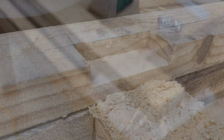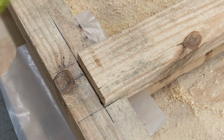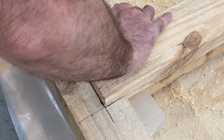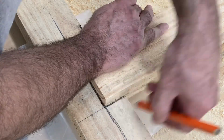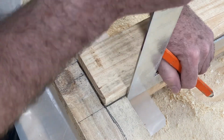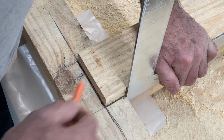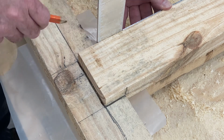So now I've got all 4 2x4 joints cut just like that one. I'm going to get the 2 crosswise members laid in here and mark them. Getting a measurement real quick to make sure I'm dead on that 92 wide. Make sure I don't need to trim my crossways supports any. So now I'm just taking a pencil after I've got the board laid in here and cutting the depth on this joint, and I'm exactly half of the depth of the 2x4. So I'm actually going to remove what's sticking above the side support board. You'll see in just a second.